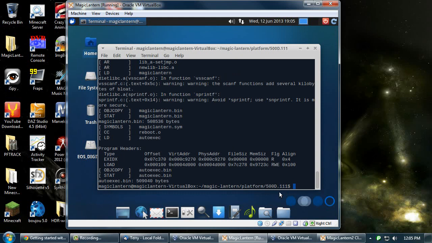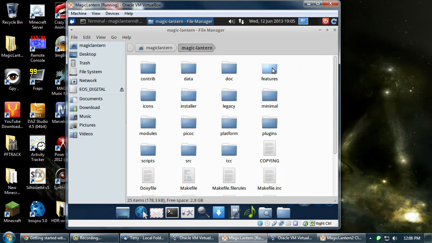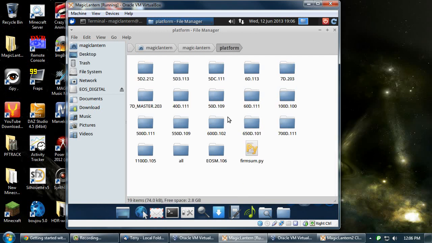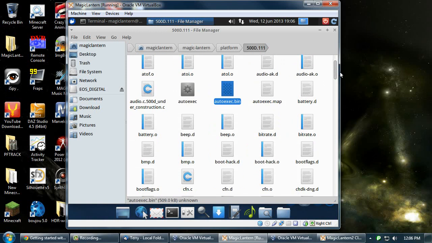Now once we are in 500D, we already know it made it, but what you have to do is copy all these files, which could get annoying. Hopefully all this works for you, but that's what I had to do. You're going to go to Magic Lantern, and we need to go to Platforms, 500D, and then we're going to take this folder and copy that to your digital card.